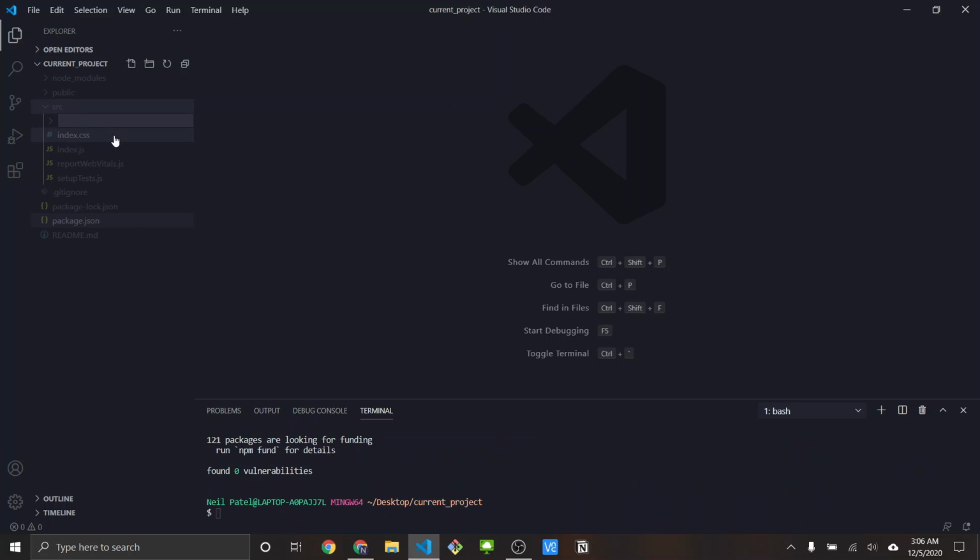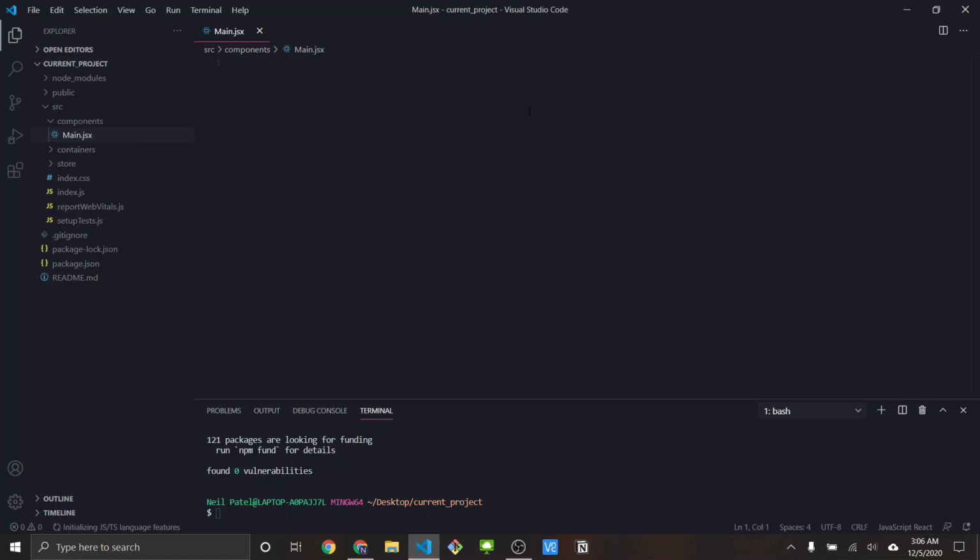So what we're going to do here is set up our folder structure. In React, we usually have a components folder that contains all of our components. And then for Redux, I usually like to keep everything in a store directory. A good practice to follow is to create containers for your components anytime you have a Redux application state being injected into your React component. I'll show you an example of all this, and we'll go into detail on that.